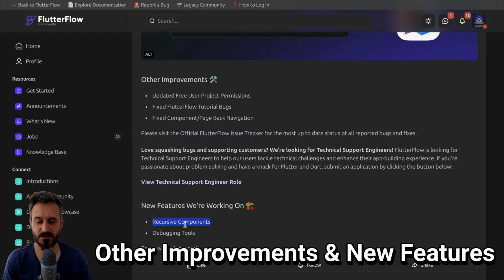It says recursive components, which is great actually. I think the use case is that if you have posts and then you have comments inside posts and then you have comments inside the comments, for example, when you reply to a comment inside a comment, that can be a recursive component. Basically you want to use the same component inside this component. They're still working on it. It's actually in the beta version, so it's not long from releasing it.